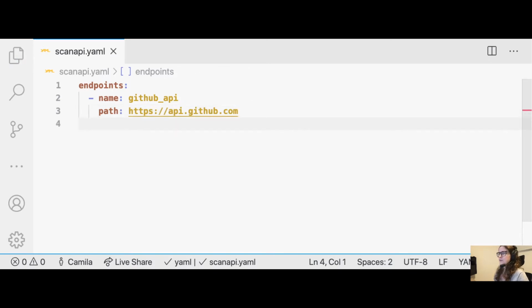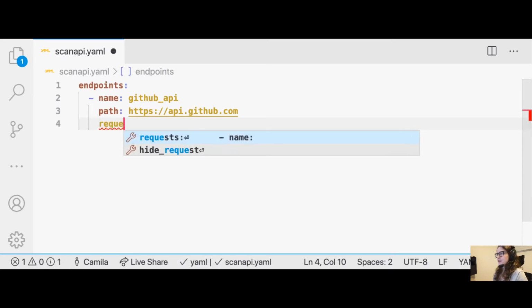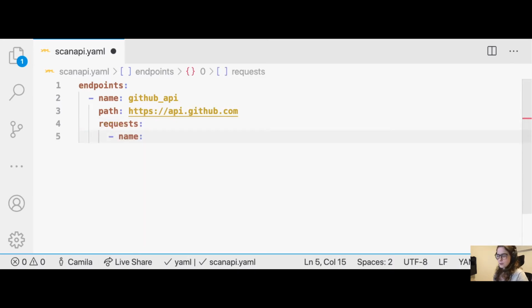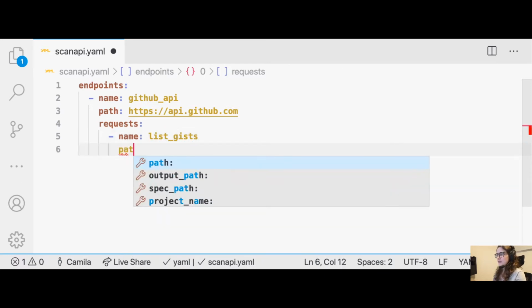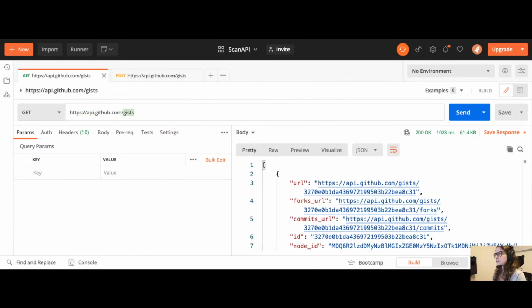Perfect. Now we want to specify the requests that ScanAPI will hit. The first one is gists. So it's list gists, this is the name. The path should be /gists.